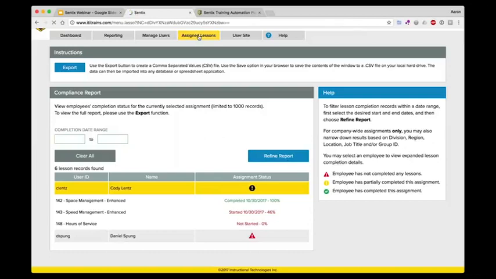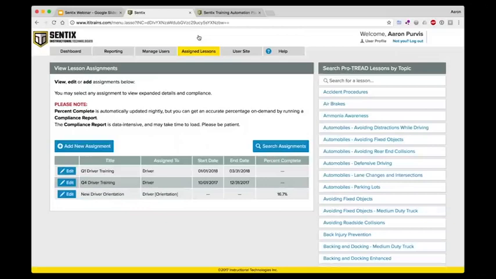I'm going to ask you a real quick question about the assignments there that you've got there. Sure. So if you create a new driver orientation group, and you've assigned it to the job title of driver as well as to the orientation group, in order for somebody to be assigned that, they would have to meet both of those things. That is correct. Correct.